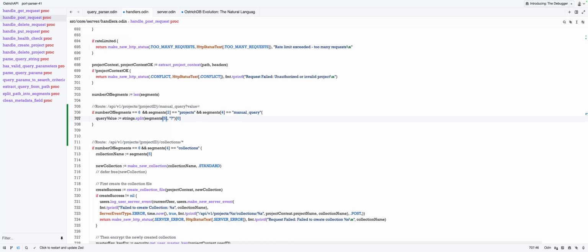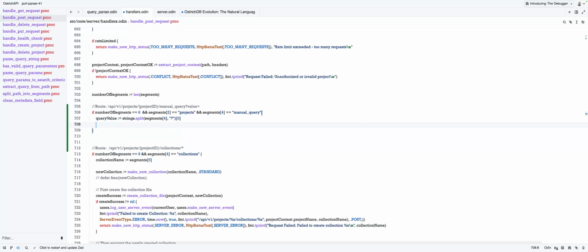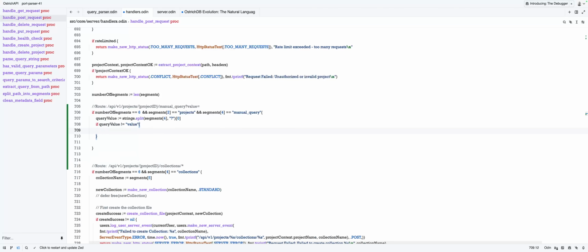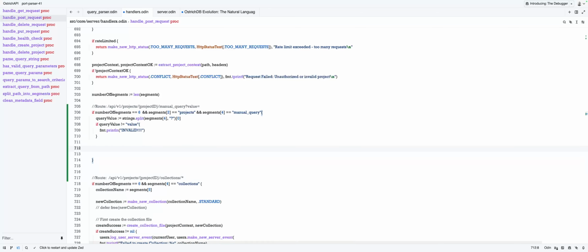So the fourth one. Okay. So otherwise, we set the path now equals whatever.